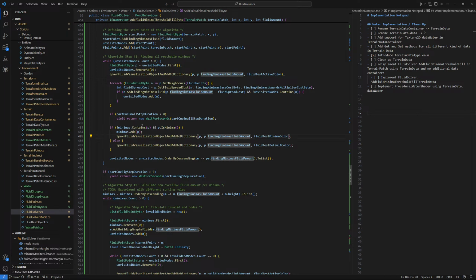So minimas is a list of points that are defined as minimas, okay? This list gets filled up continuously as we walk down this grid. Is minima: a point is a minima if its height is lower than all its neighbors and it has at least one neighbor that has a bigger height.